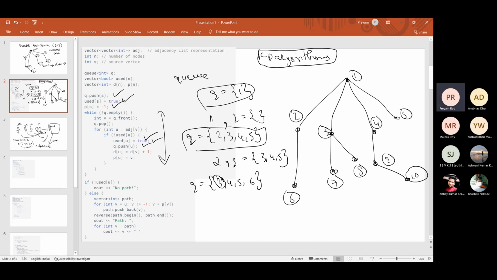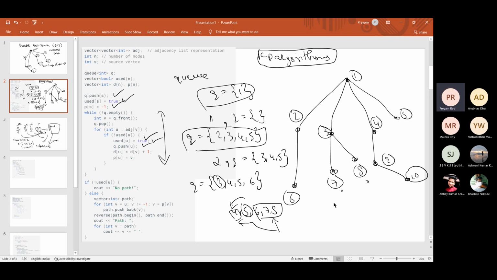So since we are going to 3 first, we'll then go to 7 and 8, right? But 7 and 8 will also be appended to the end of the queue, so it'd be 3, 4, 5, 6, 7, 8. 3 would be popped out, and its neighbors go to the end of the queue. Since they go to the end, they are not affecting the ones which are ahead in the queue. 4 and 5 were both ahead, and therefore, irrespective of any of the elements that you put at the end, these guys will always go first, right?